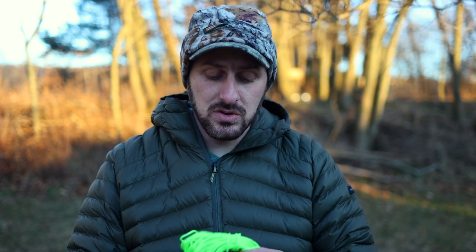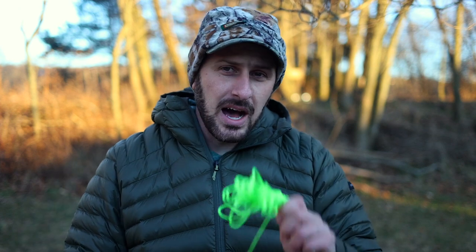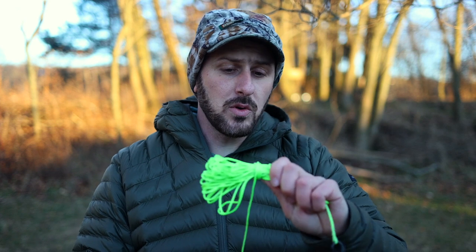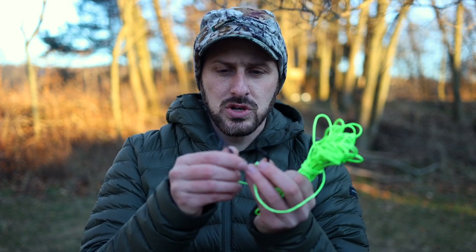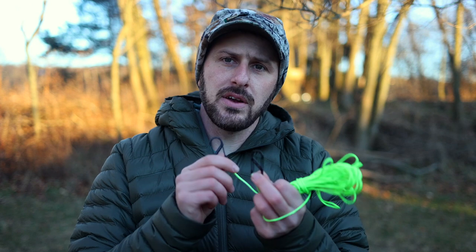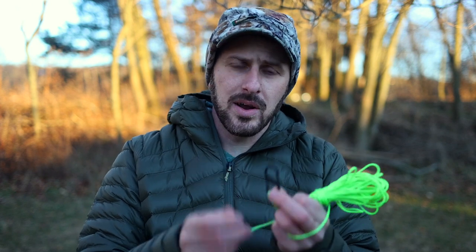First up on the list is something I'm sure a lot of us have used in the past or maybe still use — just a length of rope. This happens to be DynaGlide. You could use paracord, nylon rope from the dollar store, hardware store, or Walmart. DynaGlide is commonly used these days for saddle hunters who are pulling the rappel rope out of the tree, so it becomes a dual purpose item. I put two little Nite Ize S-biners at the end — very convenient to hook one end to my pack or belt and the other end to my bow, and haul it up and down the tree.